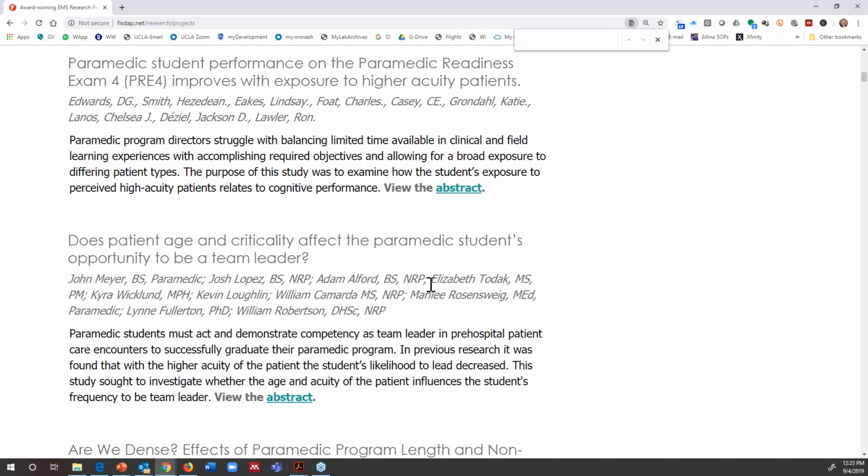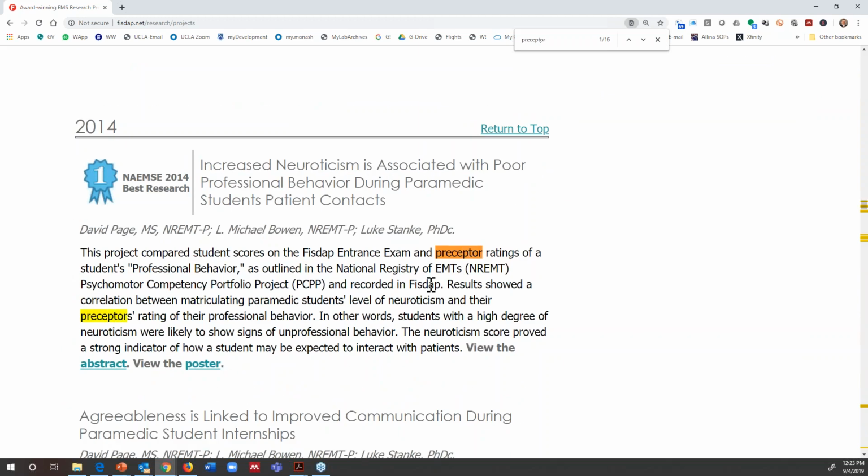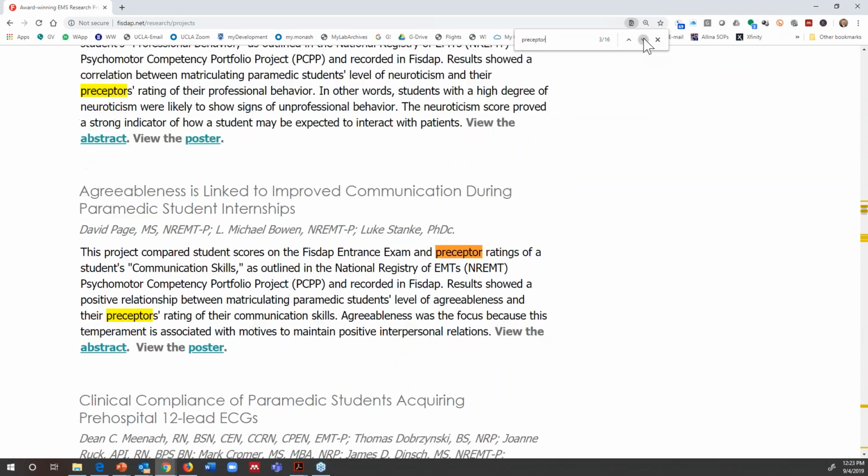So all you need to do is a Control F for find, as long as we're on tips and tricks, and do the word Preceptor. And there's the NIMSY 2014 Best Research that we did on neuroticism. Oh, that's not right. So there's 16 mentions of preceptors, and here we compared whether or not the preceptor could actually measure. That's a fantastic project, by the way.